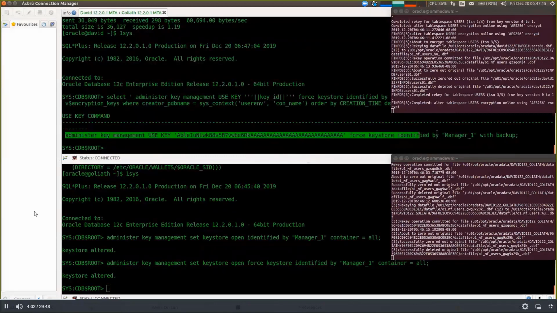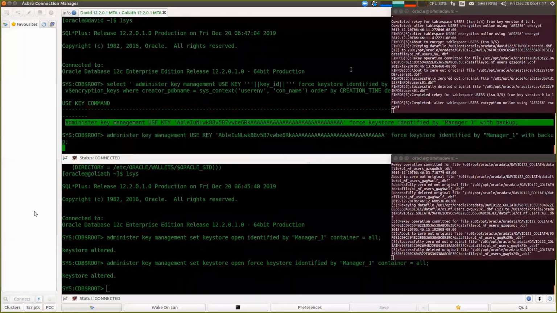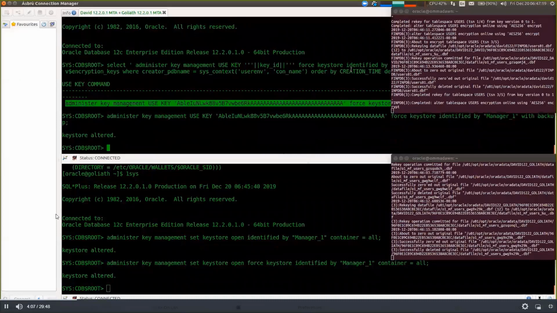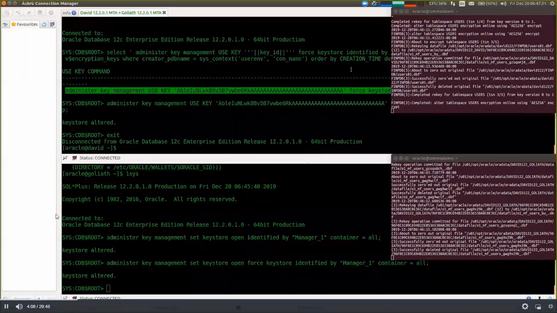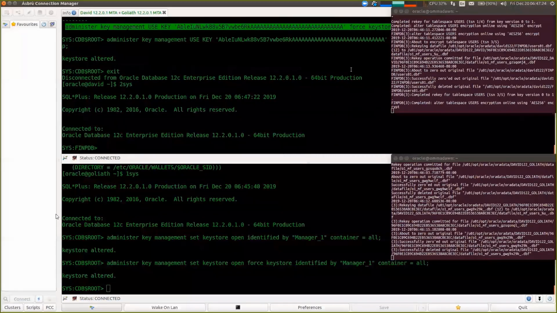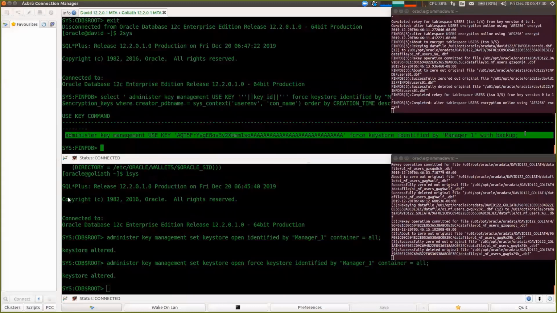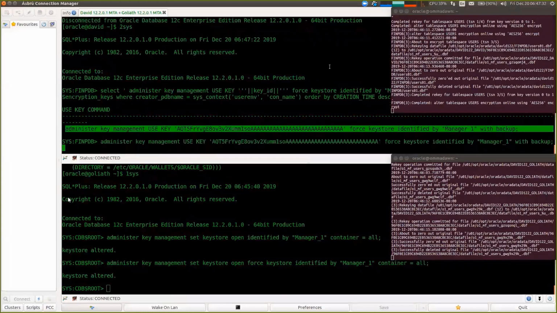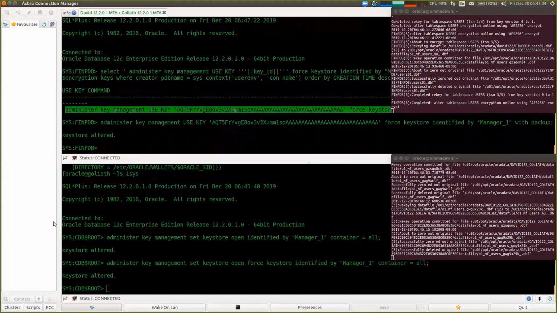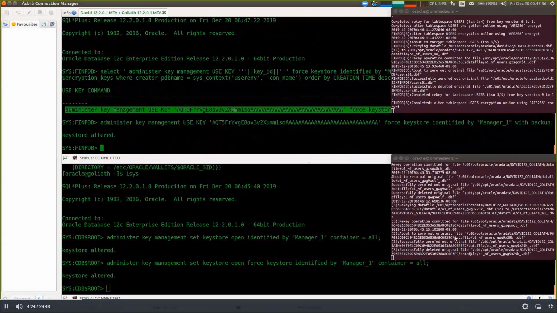We extract the key ID from a database view so that we know which key belongs to the container database and which key belongs to the pluggable database. We execute this command, and now we use the key. And as you can see, our MRP at the standby database didn't stop.